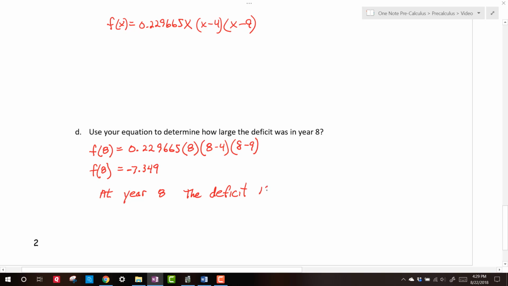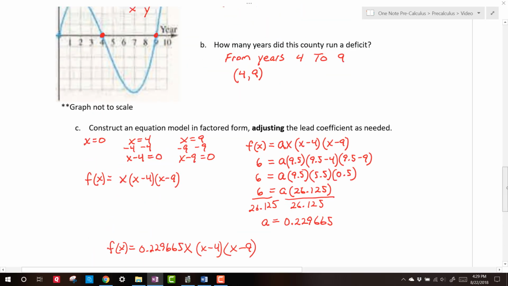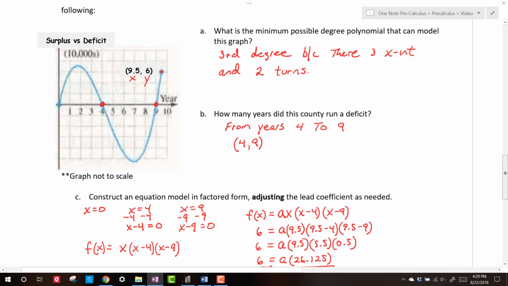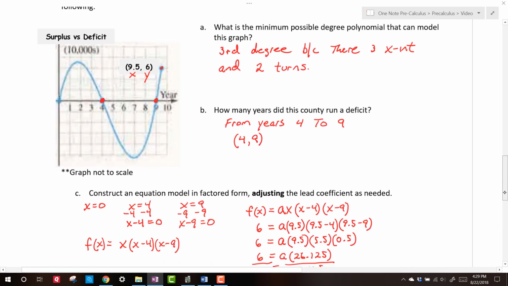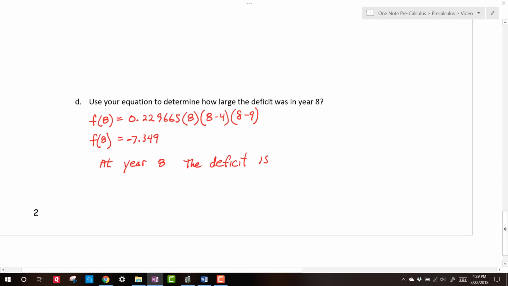The deficit is, and I need to go back and look at my units on the graph. So it looks like, according to our picture here, that our deficit is in tens of thousands of dollars, which means now I need to move that decimal place over 4 spaces. So the deficit is 7,349, moves it over 3 times. The 0 would move it over 4 times. So the deficit is $73,490. We would not put the negative in there because the word negative is indicated by the word deficit here. All right? Done.